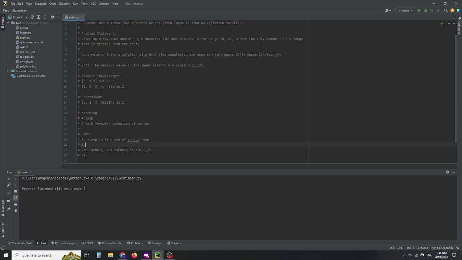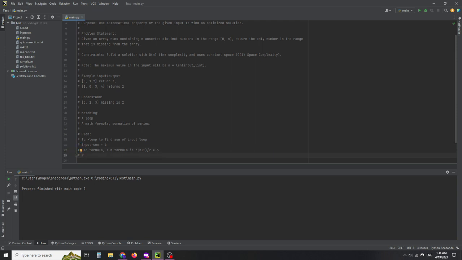Let's call this input sum, which, using the example above of 0, 1, 3, will just be 4. And if n is 3, then the formula sum happens to be 6.